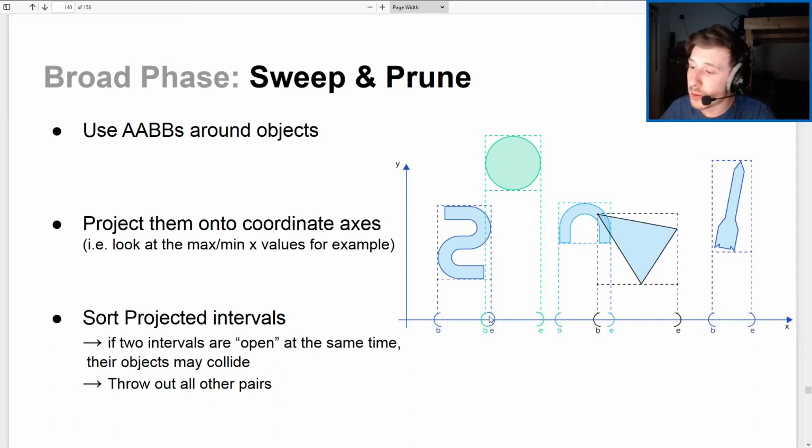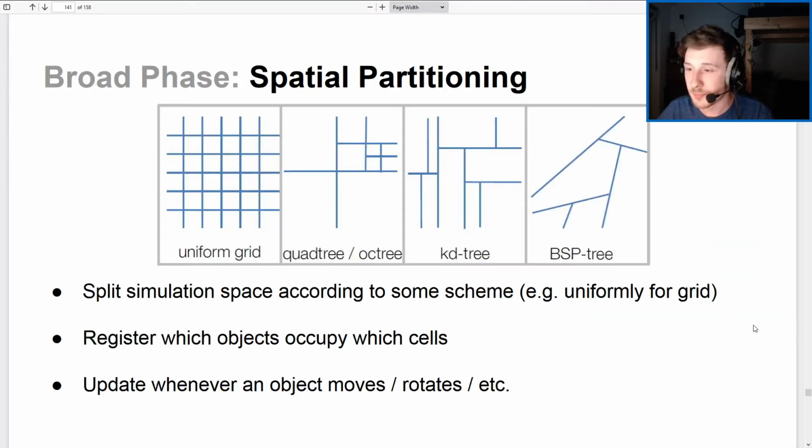And this way we know we collided, because there are two opening intervals right after each other, before the first interval could close, which closes slightly after, and we collect the division between the S and the circle. And here we have the N opens, then the triangle here opens before the N could close, and we know again two open intervals at the same time means we have a collision. And we can throw out all pairs which basically have no collisions by seeing if they open and close without any interference whatsoever.